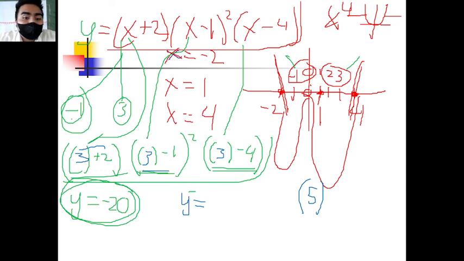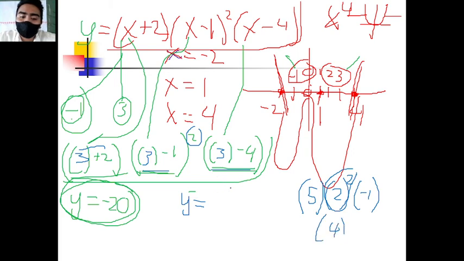The answer would be 2. But don't forget there is a square. Now, for the third factor, you have 3 minus 4. What would be the answer? The answer is negative 1. You still have the exponent for the second factor, so 2 times 2, or 2 squared, is 4. Knowing that the first factor is 5, 5 times 4 is 20. And you still have the third factor, which is negative 1. So 20 multiplied by negative 1, what will be the answer? The answer is negative 20.